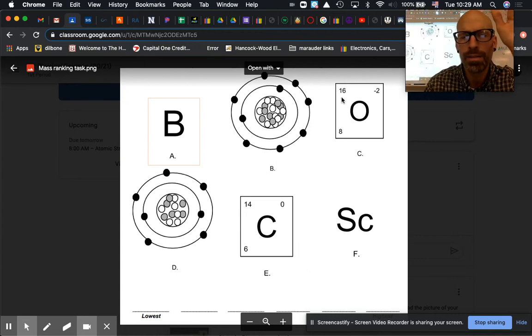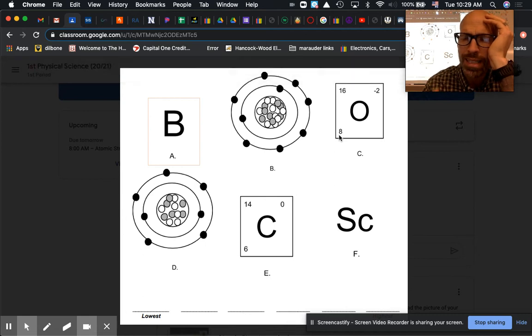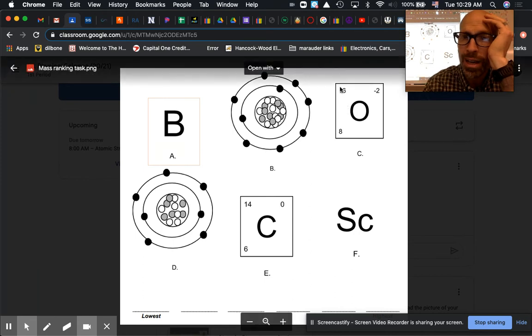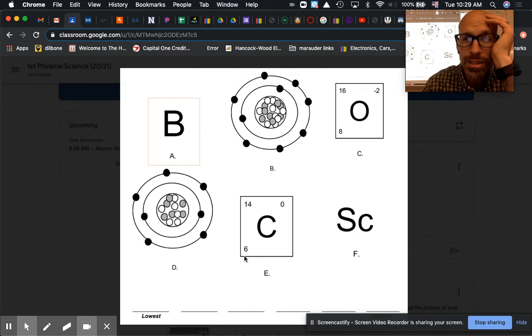Again, it can be confusing because of the location and how you're supposed to know that it's in the upper left corner. But if you know that oxygen is number 8 on the periodic table, that it has 8 protons, that's the identifying number, then the only other logical conclusion is that the 16 has to be the mass. Now for the carbon down here, it is number 6 on the table, and that means it has 6 protons, which means that the 14 here has to be the mass.